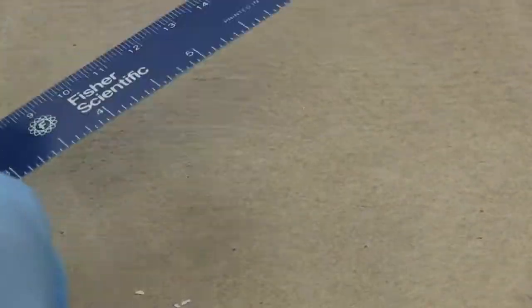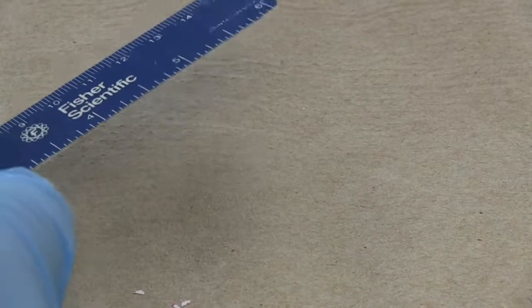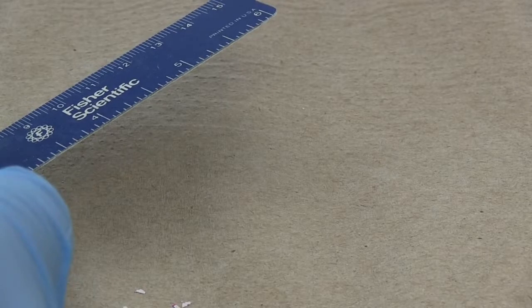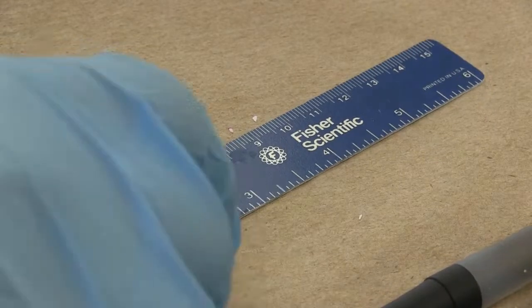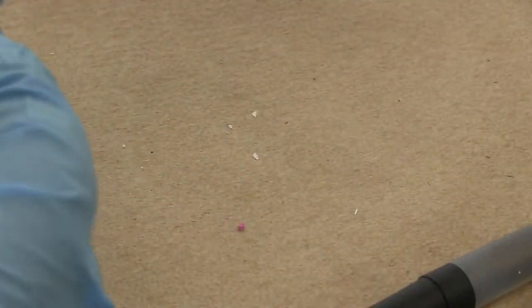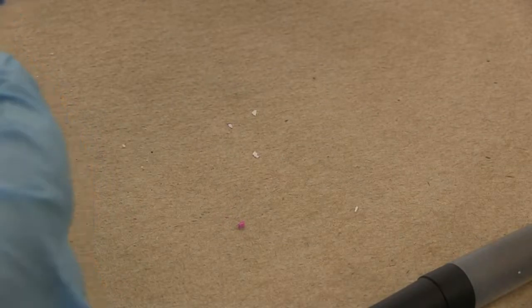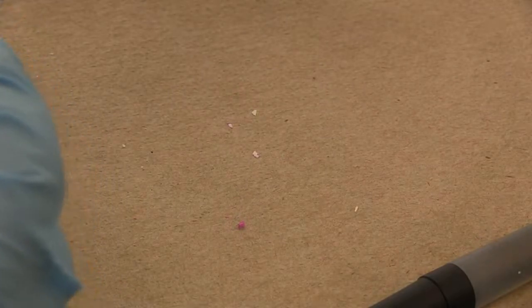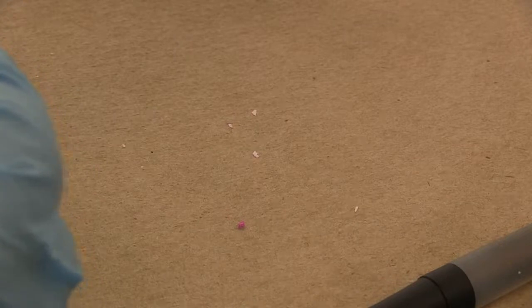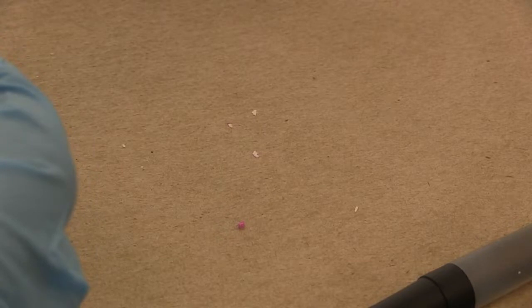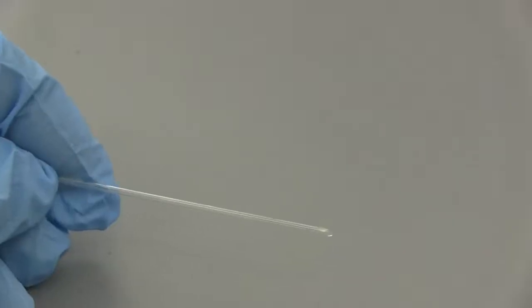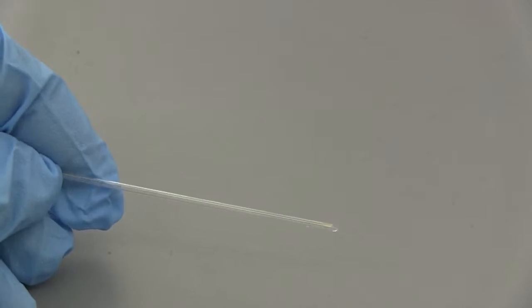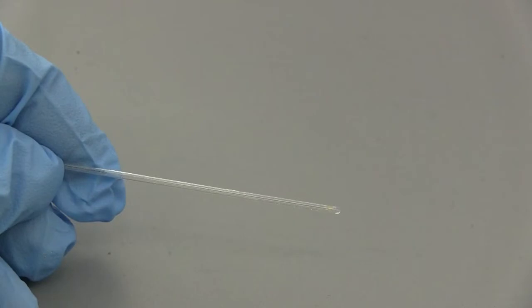So our solvent traveled 2.8 centimeters. So I just made a line where the starting one was, where the start was. All right, so our solvent again went 2.8. Our recrystallized product went 1.3. Our crude product went 1.2. And the middle of the blob at the top for benzoin is at 1.7. So next we'll get a melting point and compare it to the known melting points. Melting point was 103 to 104 so that means we formed the R,S,S,R-1,2-diphenyl-1,2-propanediol diastereomer.